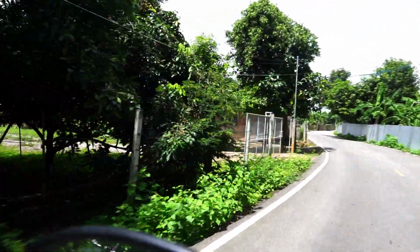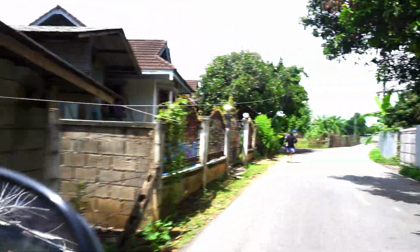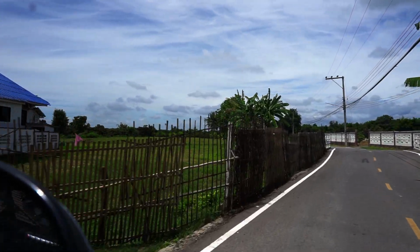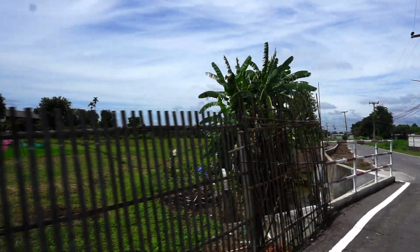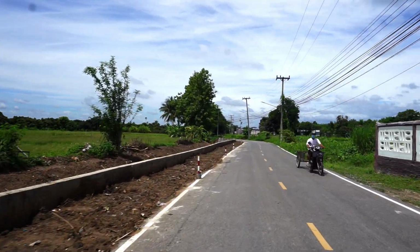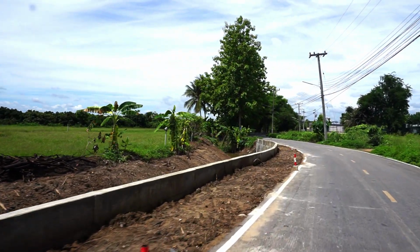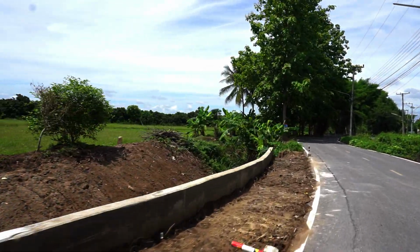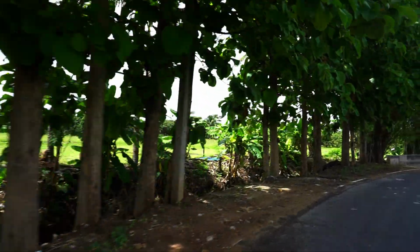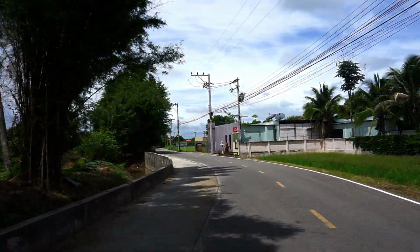A lot of these people that live in here work in the rice fields. And that house on the left there's a couple that live there, young couple, and he works the rice fields right here on the left. They just widened the road here for some reason. I don't know exactly why. They didn't do it anyplace else, but just right here in this area. And off to the right here, across from the field, is a 9-hole golf course. A lot of the Thai people play golf, and even some of the foreigners go over there and play golf. That's one habit I haven't taken up yet. And there's a farmer there picking up trash.